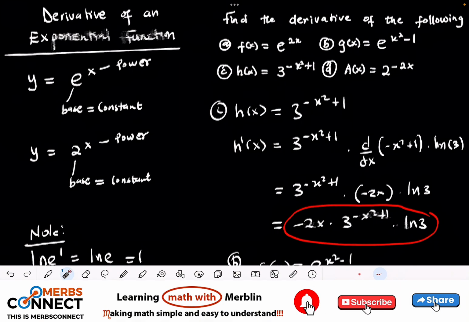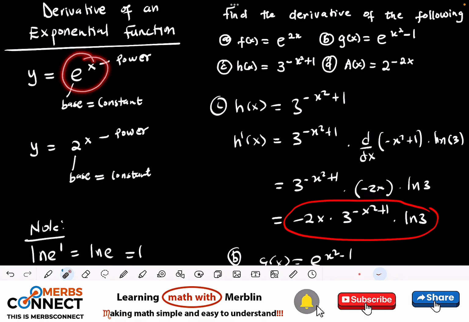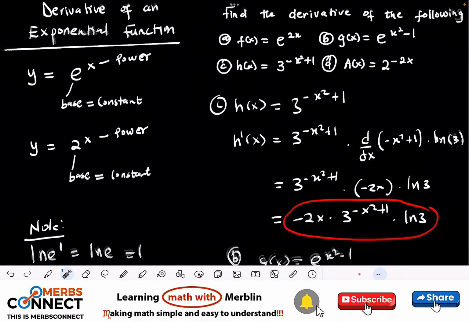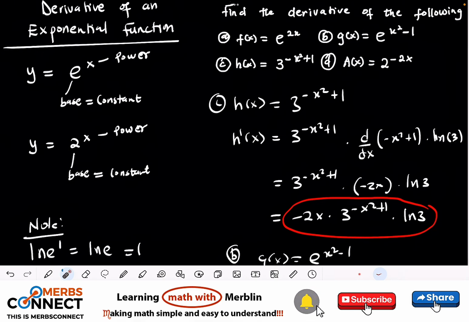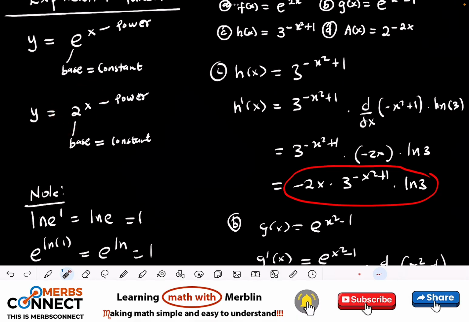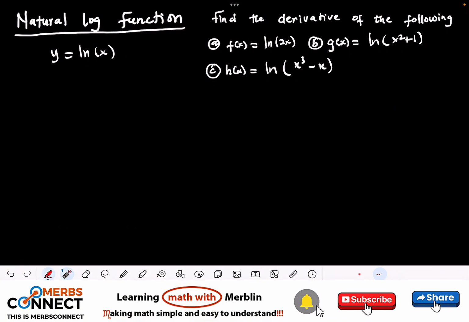I think I need to show you something here. So when you are differentiating an exponential function, we said maintain the function, multiply it by the derivative of the power. So you can have that thing in mind. If I want to differentiate this, maintain the function, multiply it by the derivative of the power times ln of the base, which also goes with this one. Maintain the function, differentiate the power, and multiply it by the ln of the base, which is here, ln base. Good.